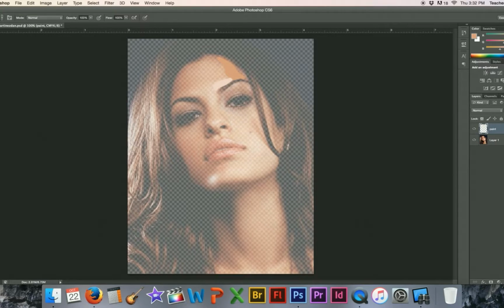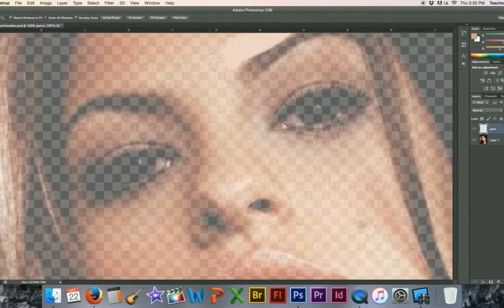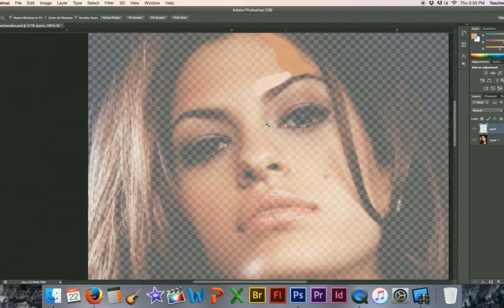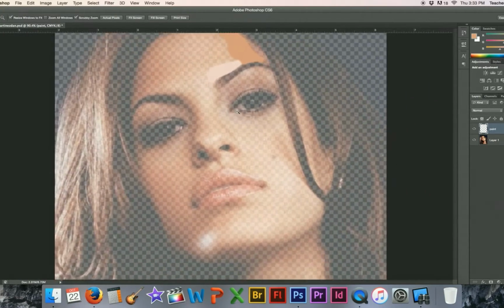The other thing you can do is use the zoom tool and get in a little closer. Once you select the zoom tool, if you press down on your mouse and drag to the right, you're going to zoom in. Press down on your mouse and drag to the left, you'll zoom back out, so that you can get in a little closer.